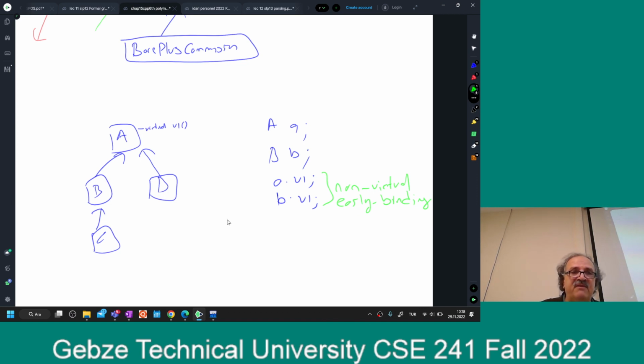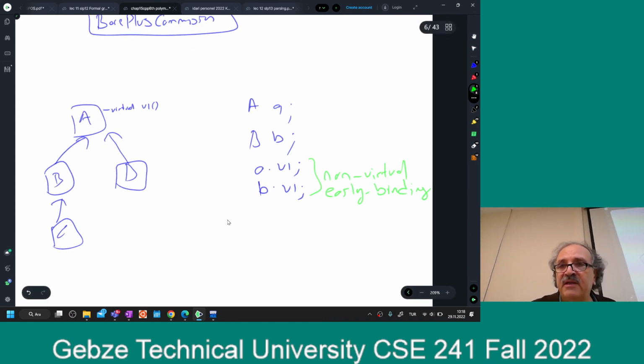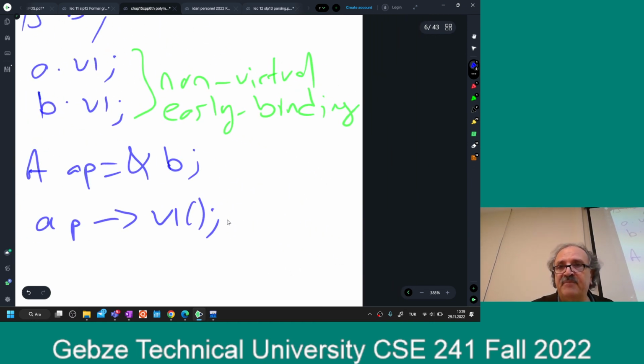You might say, well, V1 is a virtual function. Yes, I know, but if you call it this way, it's not virtual. But if I do this, APTR gets the address of object B. Then if you do this, AP->V1, this is now a late binding example.